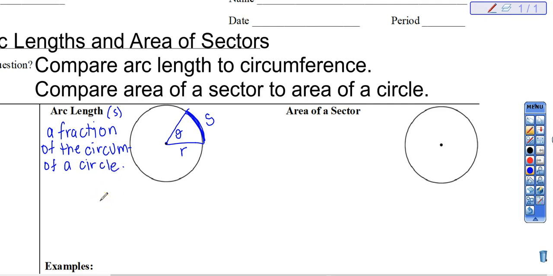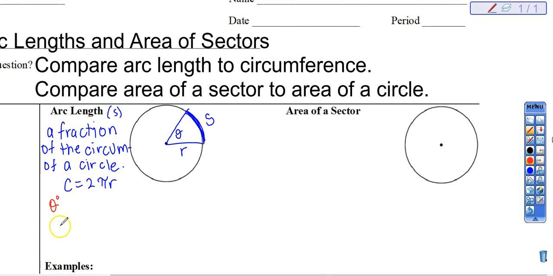And if you can access the formula for the circumference of a circle quickly, and you should be able to, circumference is 2 pi r, because if I'm going to go around the circle in radians, I'm going to go 2 pi radians, and a radius is the same measure as a radian. Okay, but if I want a fraction of the circumference of a circle, I just want a percentage of the perimeter, or the circumference. So if theta is given to me in degrees, I do have to pay attention to that and have a little bit of base knowledge here.